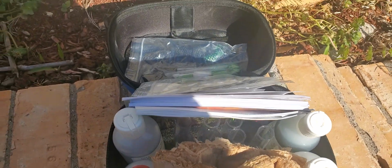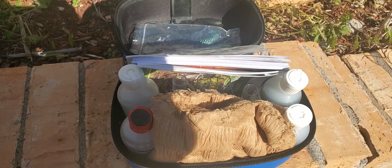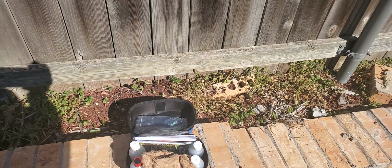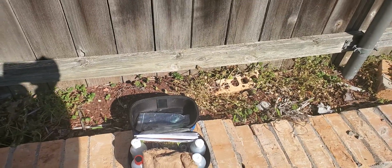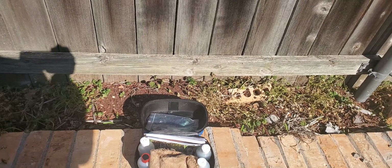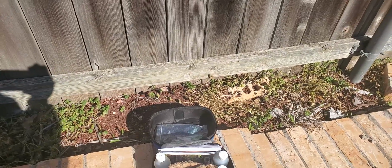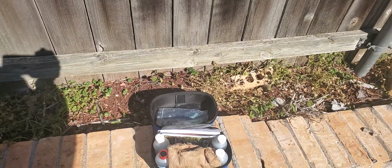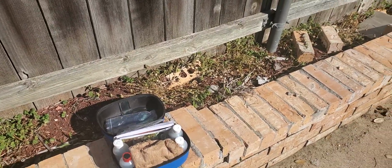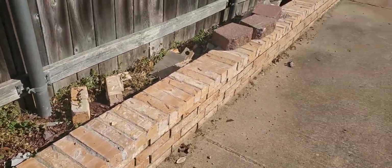Wow, all these chemicals I have. Basically, this right here is like you do your own soil test. It lets you know what's in your soil and gives you certain levels, like pH level, and if you have a lot of phosphorus, potassium, or just all the minerals in there. It gives you the state of that, so you can alter it, add where you don't have, or not put where you have too much. That's kind of what that does.